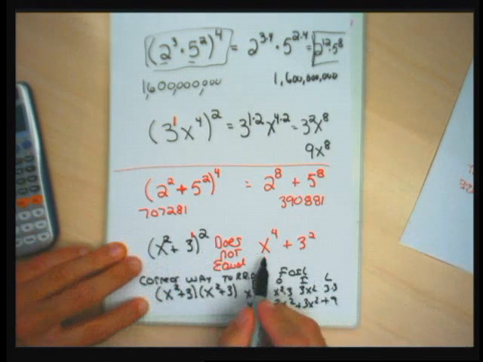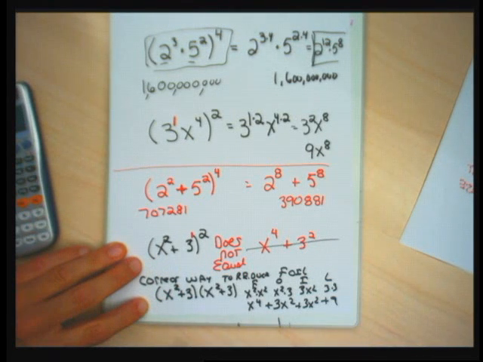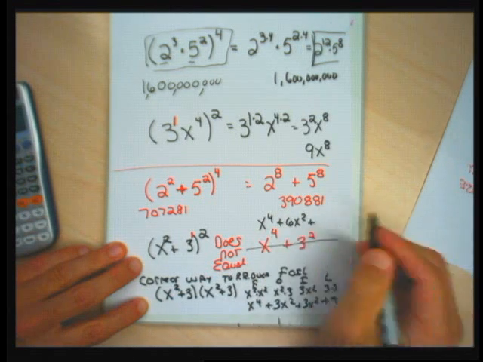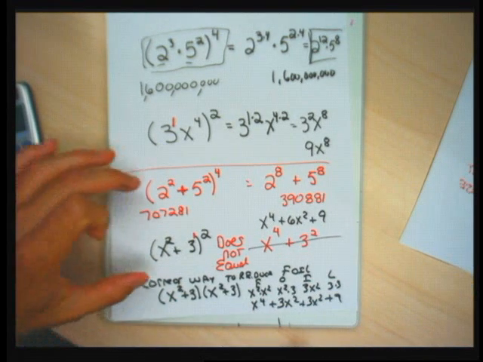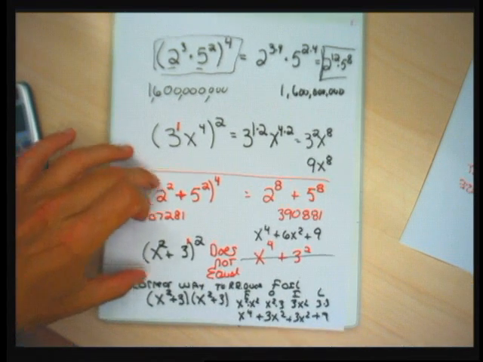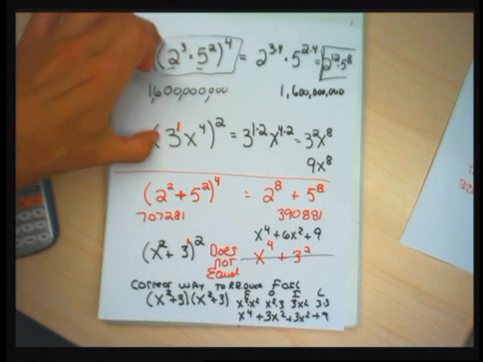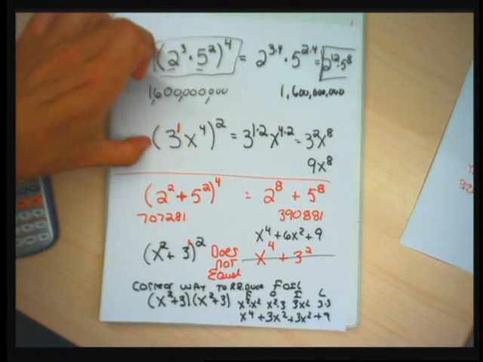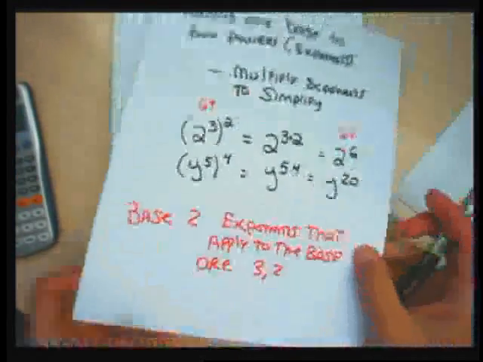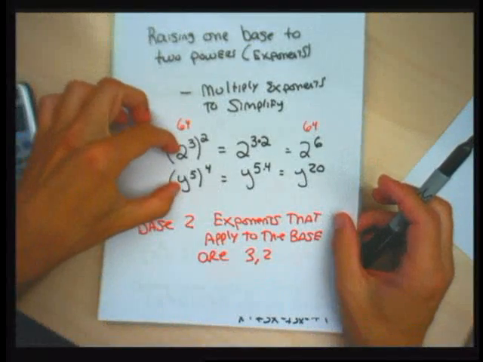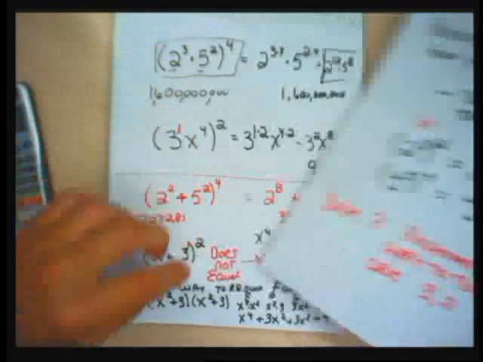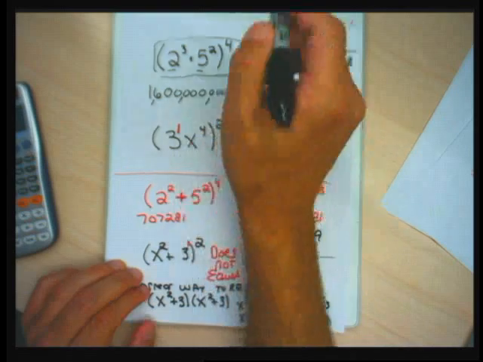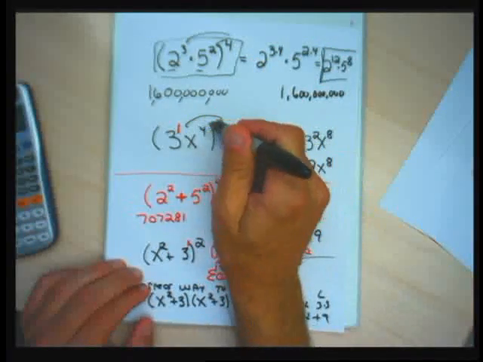So this piece right here doesn't equal x to the 4th plus 9 or x to the 4th plus 3 squared. It actually equals x to the 4th plus 6x squared plus 9. So there's a danger in getting too comfortable with these rules because it's so easy to use them when you can't use them. The rule that allows me to multiply exponents works without any complexity when you have clearly one base with two exponents. It still works if there's straight multiplication inside a parentheses and an exponent outside. You can multiply the exponents inside the parentheses.